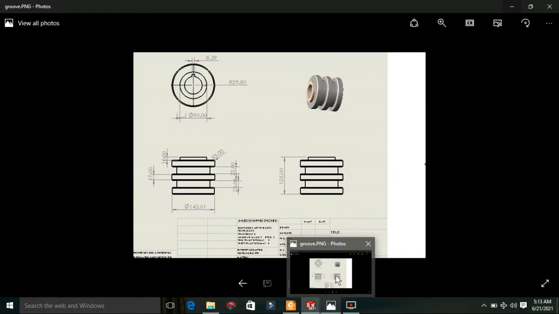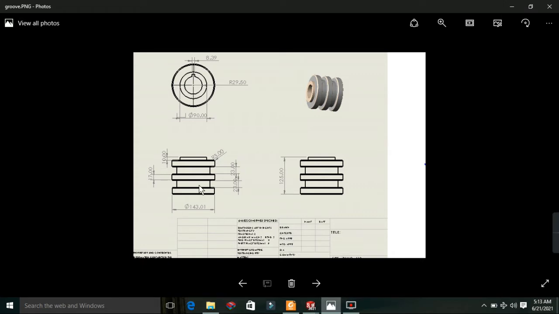So in this diagram, to draw this groove pulley, at the beginning I told you that this pulley can be drawn using two methods. You can use extrude to draw this pulley and you can use revolve. But in today's class, we will be doing revolve.